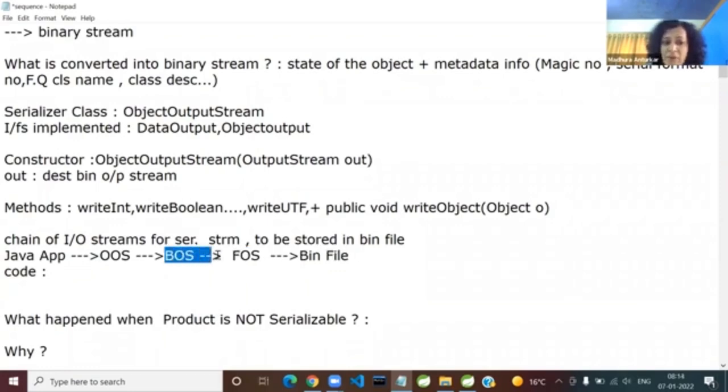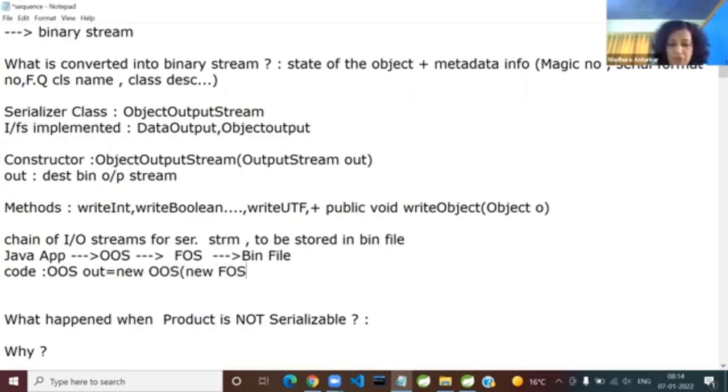But like I said, in most of the cases, you don't require buffering. So tell me, what will be the corresponding code here? That is one of the easiest things in code. What is it? Java.io, new object output stream, new file output stream, and here you can supply the name of the file, and like this.